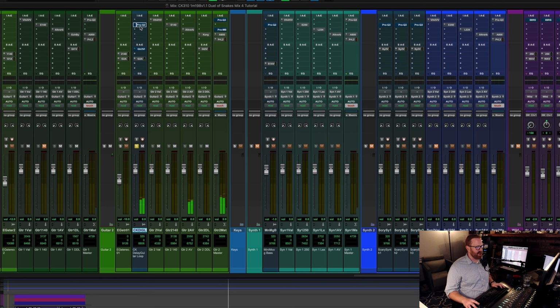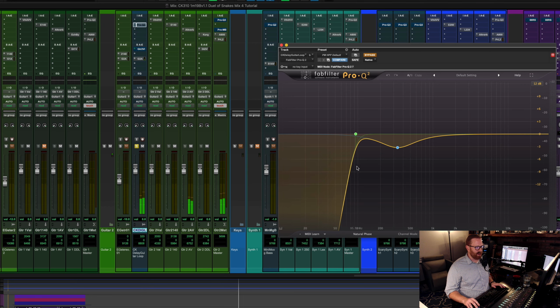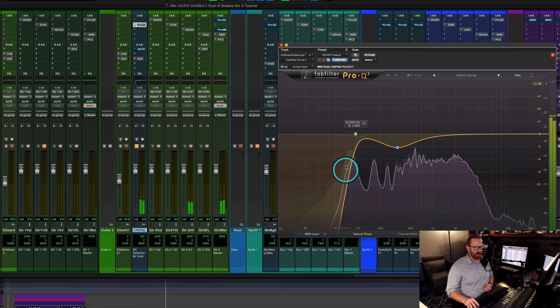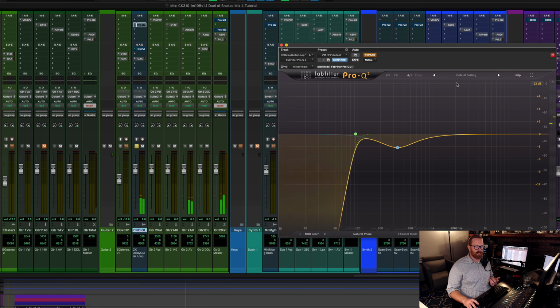So this is just a little thick. That's a lot of low end. You can see if I turn this on, one of the best things about ProQ is having this analyzer. Of course, you should be able to EQ by ear, but when you're moving quickly and once you're pretty confident that you know your frequencies, the analyzer really can help you, especially with seeing if there's any super low end stuff to clean up. On its own, that sounds nice. It sounds fine. But in a mix this thick with this much stuff going on, it didn't need that much low end. So I didn't totally take it out.